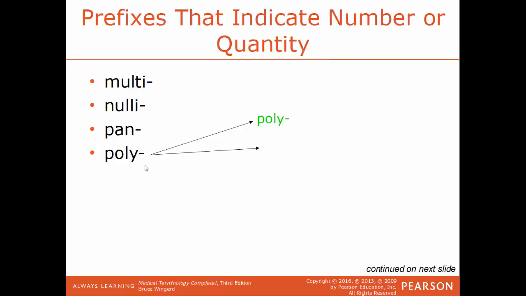Focusing on that prefix poly, add that to the root word arterio, add the suffix itis. Of course poly means many, arterio means artery, itis means inflammation. So add all those three together, you get polyarteritis, so inflammation of many arteries all at the same time. Some other prefixes that indicate quantity or number: Primi means one. Think of primary, primary means the first. Quadri means four. A quadriplegic has paralysis in four limbs, so quad means four. Tetra also means four. Semi means half. A semicircle is a half of a circle. Tri means three. Think of a tricycle has three wheels. And uni means one, so a unicycle would have one wheel.